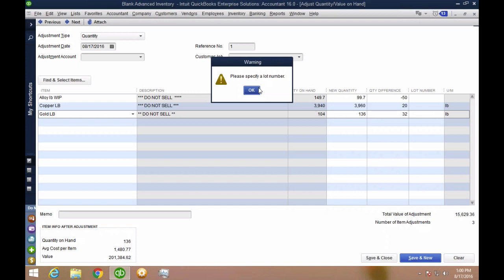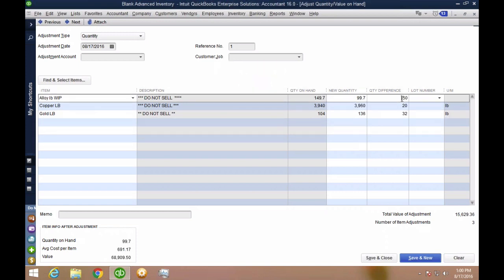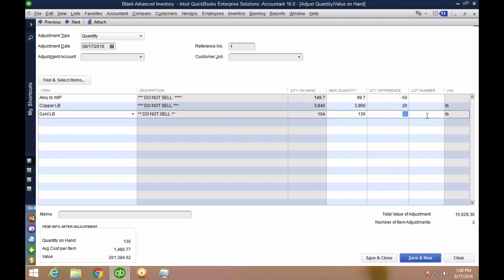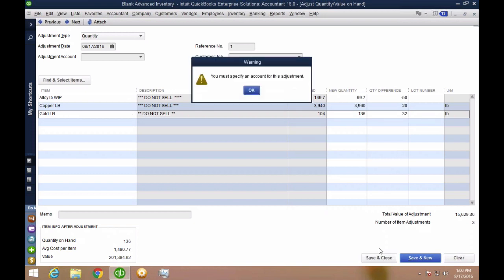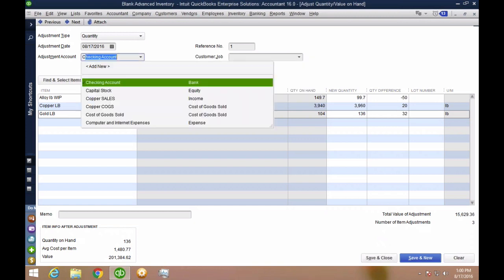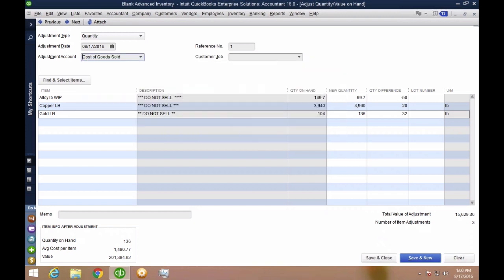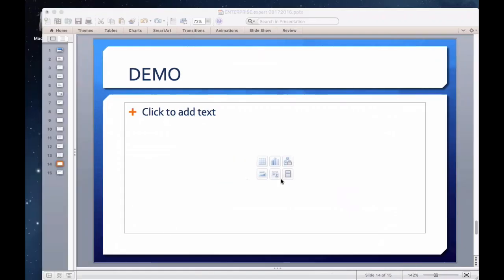Okay, so what I'm doing is I'm taking away some of my, disassembling my product basically by doing an adjustment. The problem with disassemblies or unassemblies is that any external costs that are added to that, like labor or freight, is not going to be accounted for here. That's going to hit permanently into my financial statement. So it's an ugly process, and I normally do not recommend doing disassemblies. But if you have to, or unassemblies, it's really the only way of doing it.